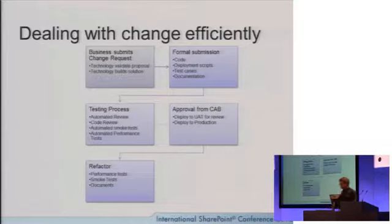To do this properly, what you need is some degree of automation and some degree of manual review. So you want to automate as many of the test cases as you can, make it so that you can just run those again and again and again. So the next time you get a deployment, you don't have to manually process all those tests. But you will also want to do a manual code review, because running SP dispose check, running FxCop, doing those automated code reviews, that's fine, but there's no substitute for a skilled individual having a look at some code and identifying potential issues.